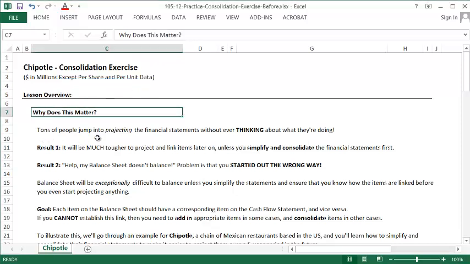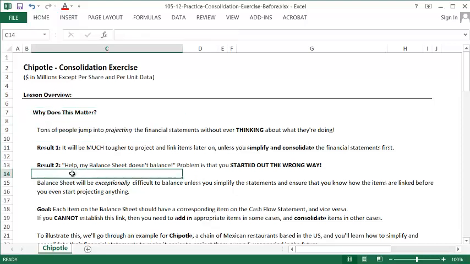So the motivation for this question is that over the years, we've gotten a ton of emails from people saying things like, oh, help, my balance sheet doesn't balance. I don't know how to link this item to this item. I don't know exactly how to do this. I'm stuck at this point in the model. I can't figure out how this links in, or my balance sheet is off by 5.1 each year and I don't know what's going on.